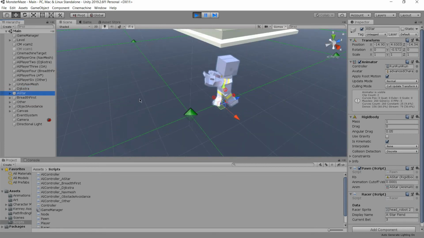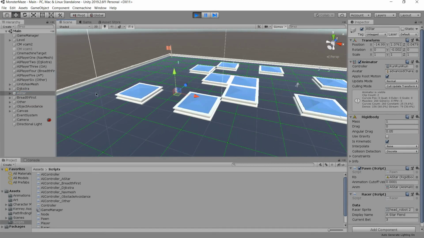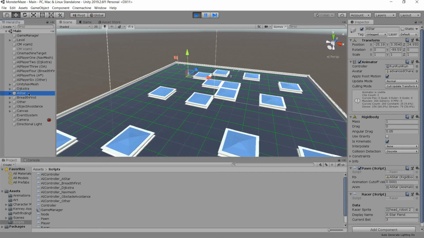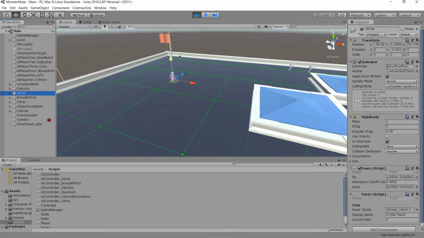We have Dijkstra's and A star, which are both following different node paths, because Dijkstra's is whatever's the first to get there and is the smallest overall with the connection. A star is connection plus distance, so you can see the difference there between which one will get there first.